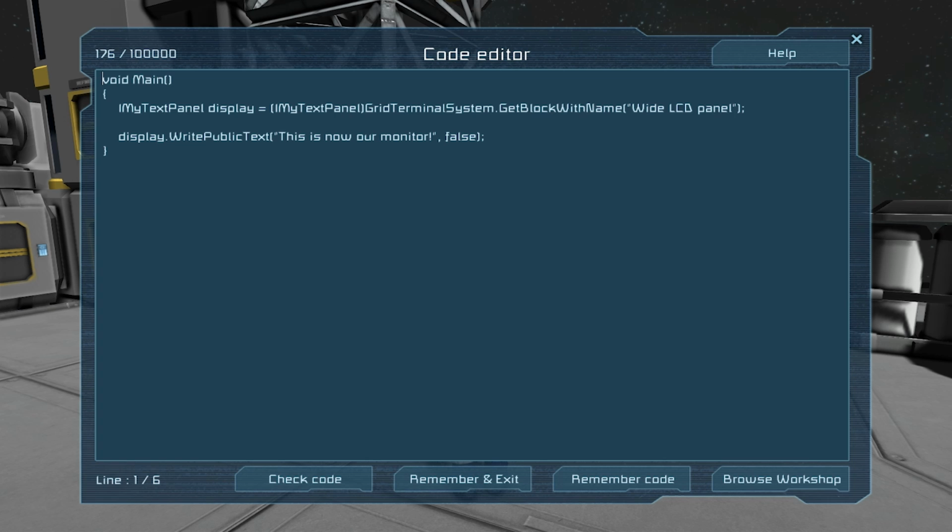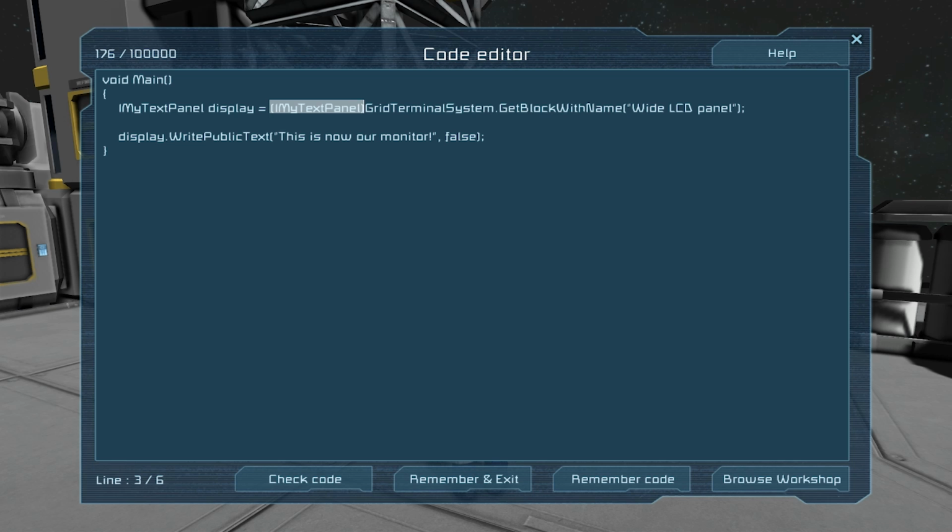And then you get a specific block and give it to this variable of this block type. And then you can actually access it as if it were one of these, instead of a grid terminal system. So this here is IMyTextPanel inside two parentheses.